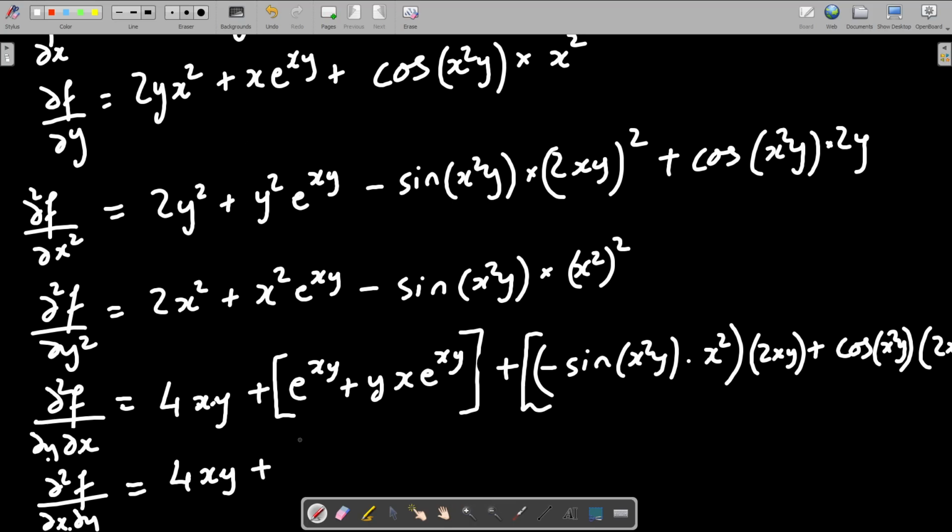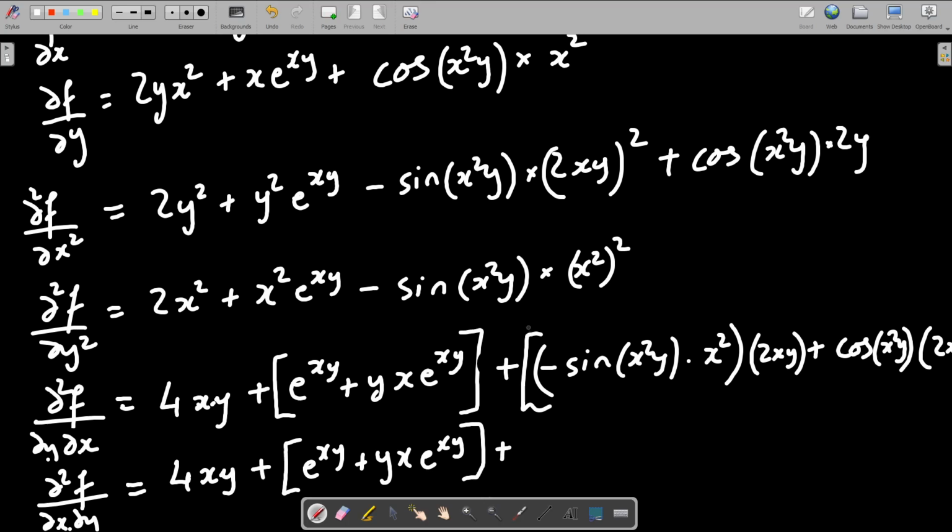Again I'll have to use the product rule over here for the second term. Derivative with respect to x is going to leave you with only e^(xy) here. Then when you take the derivative of the second term, y is a constant, right? So the derivative of e^(xy) will be e^(xy) multiplied by y. The constant comes down. So this is going to become yx e^(xy). Okay, so far we are the same.